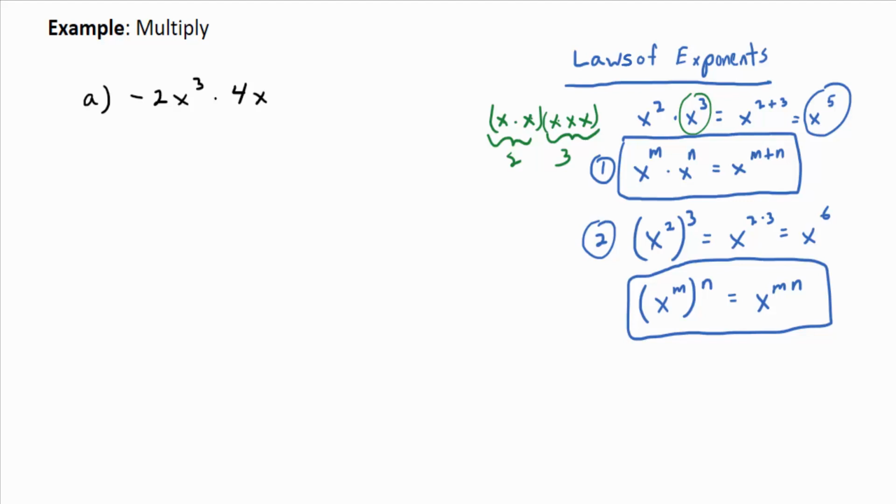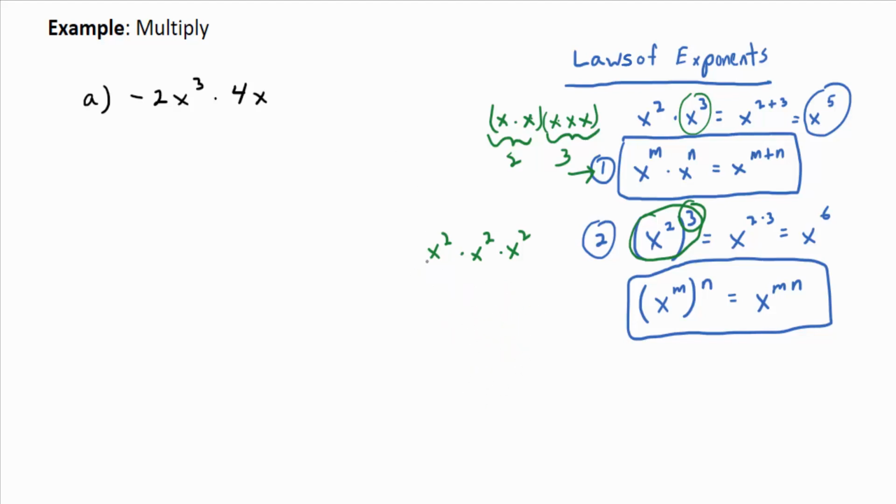Here it's a little bit harder to come up with, but I can justify that one as well. Let's look at the example, that's easier to think about. It's always easier to wrap your mind around a specific exponent rather than what m is, right? So think about it. X squared cubed really means x squared times itself, this outside exponent. How many times do you multiply x squared times itself? 3 times. And then if you use the first law twice, keep the base, add the exponents, you get x to the 4th. Keep the base, add the exponents, you get x to the 6th. Or even easier, and here's where the law comes from.